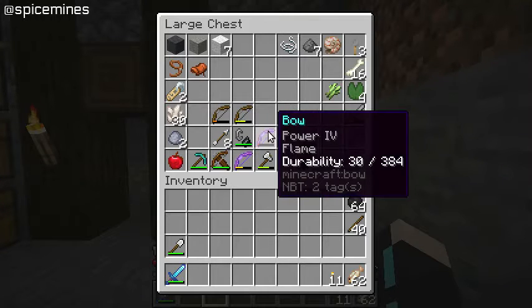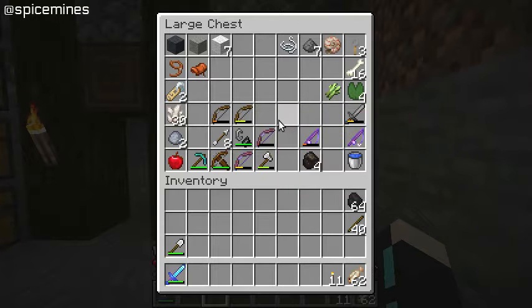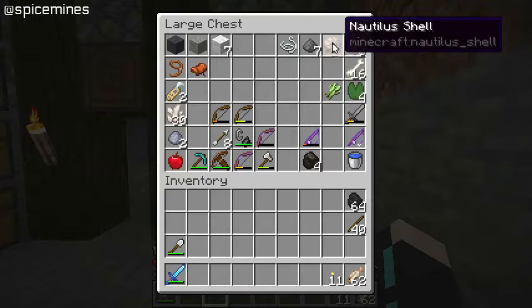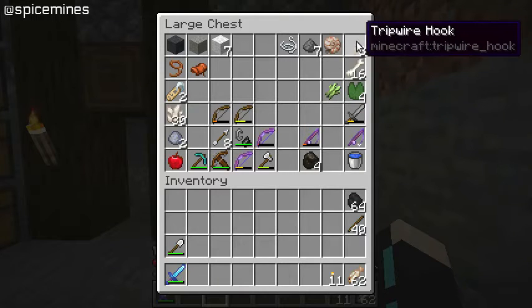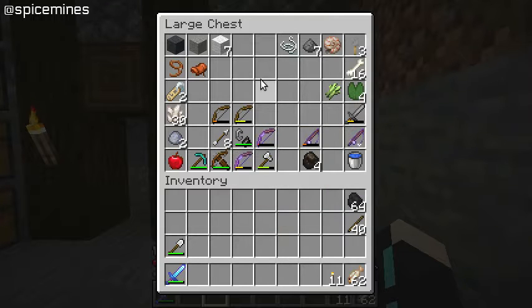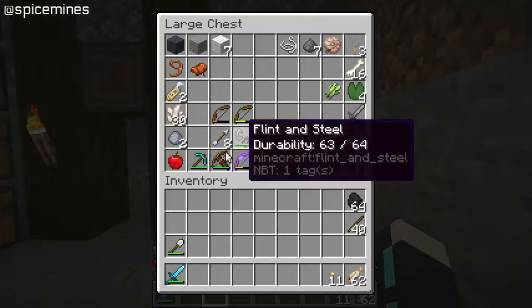And then I picked up this bow, Power 4 and Flame. It's a pretty good bow. And I don't like Flame. That's the only thing. I really don't like Flame. I mean, it serves its purpose, but I don't like it. Got a couple of name tags. Got a Nautilus shell. Got some more tripwire hooks so I can make more crossbows. Yay. I kind of like that. I want to use the crossbows here in this series.